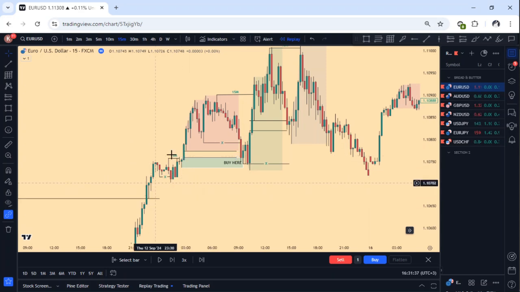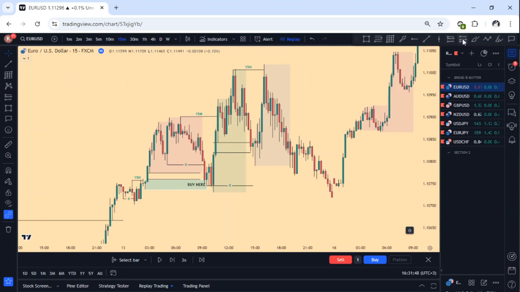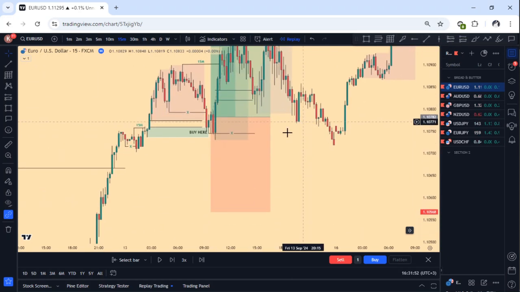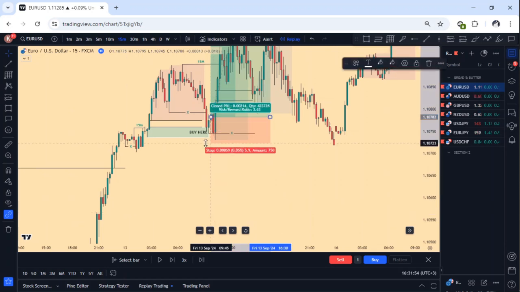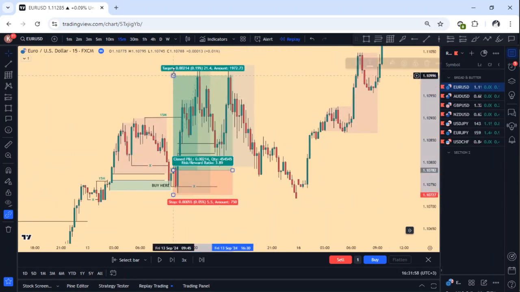4 hours is already buying. You can see this is 4 hours buying, and then at the same time the daily bought. So everything has aligned. When market taps here, what does it do? It gives a very good trade. This is an example of a similar trade I took today on a buy, which went very well. I was targeting 1 to 6, but it gave me 1 to 3 point something.